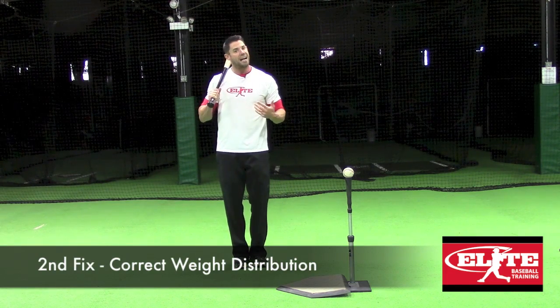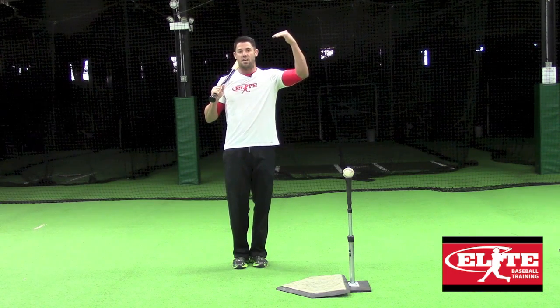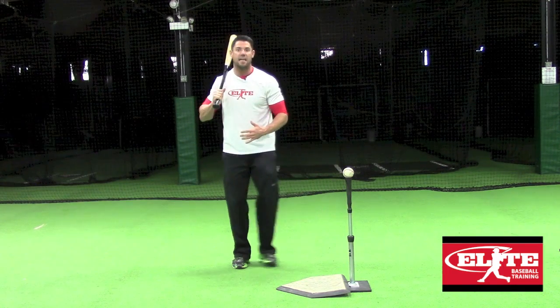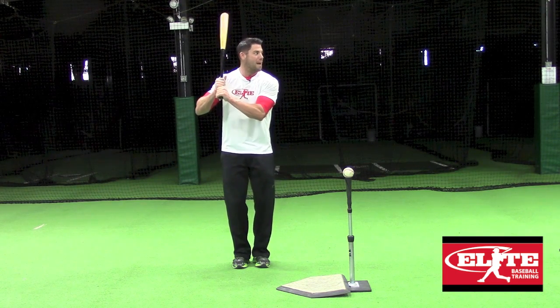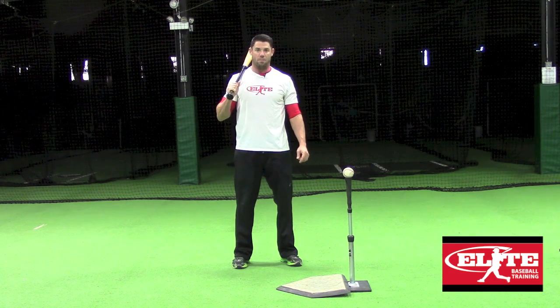Young hitters, again, lack body control, and that's an issue that we see all the way through our adolescent players into high school and even collegiate guys, where they tend to get jumpy, the weight goes forward of center in their landing, and they get very heavy on the stride foot. The feet together step and hit drill is a great one to maintain pressure in the back foot all the way into my foot down position.